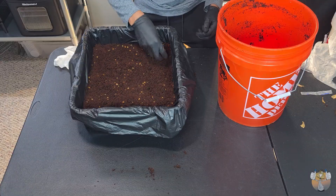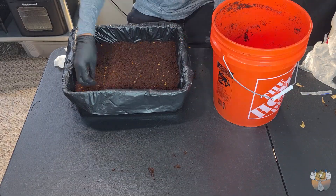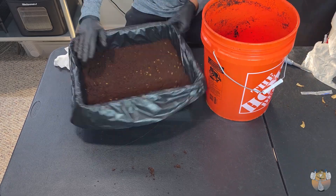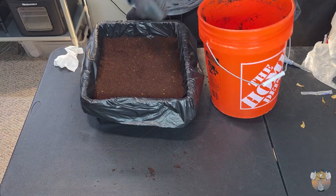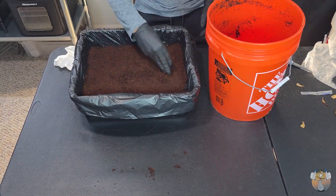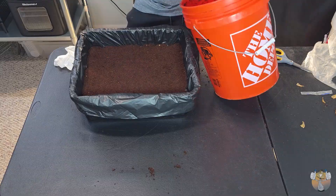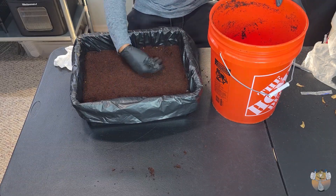For our substrate we are going with the bucket tech: a 650-gram brick of coco coir with 14 cups of water brought to a boil. We let it sit inside the bucket until it gets cool to the touch — I usually let it sit overnight just so we know for a fact it's cooled off. Make sure to cover up any exposed grain, give it a nice spritz on the top and on the lid, and we're good to go.